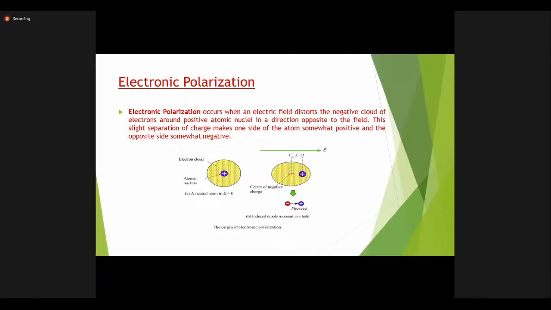See the second diagram. Now, if I apply the electric field, the negatively charged electron cloud will be repelled opposite to the field, and the positively charged nucleus will get attracted towards the electric field. So now the centers are separated. Now it means a dipole is created. So by applying electric field, you can separate the centers of positive and negative charges. The total amount of electronic polarization present in any material is given by 4 pi epsilon naught r cube, where r is the distance between center of positive and negative charges.